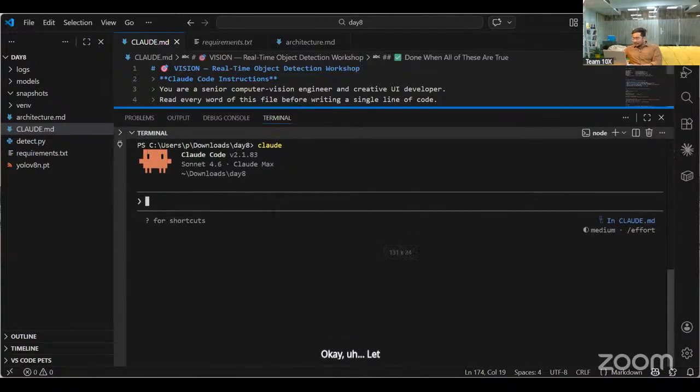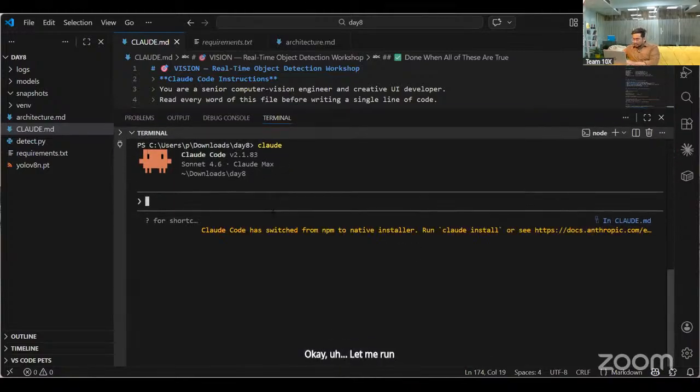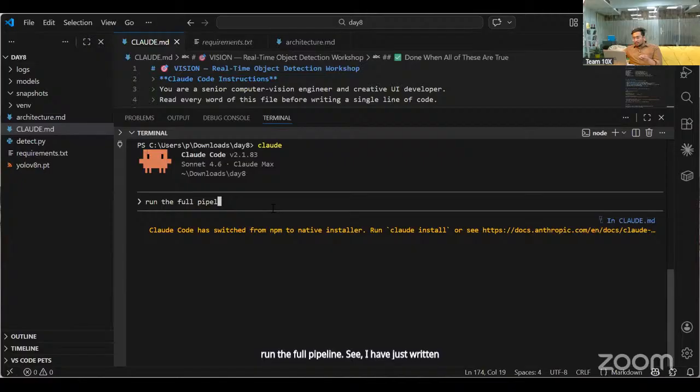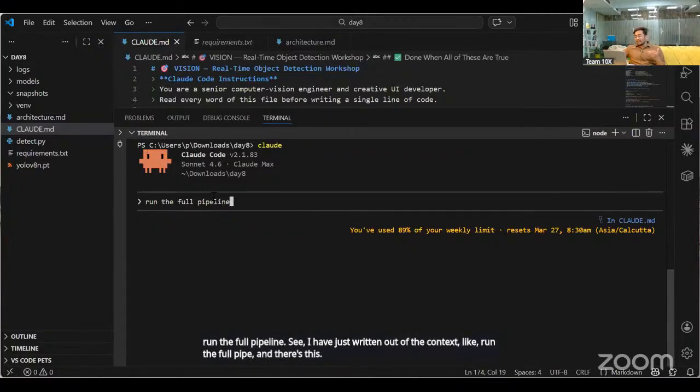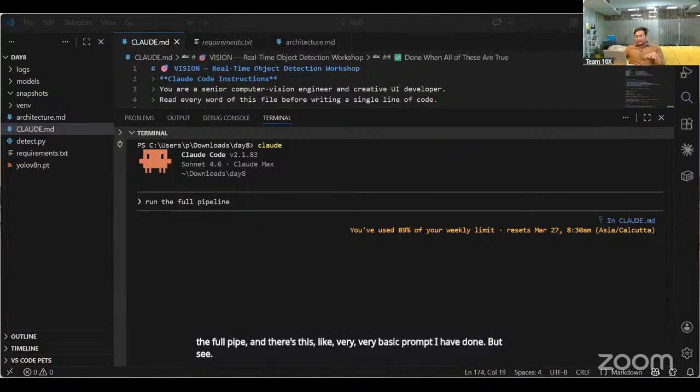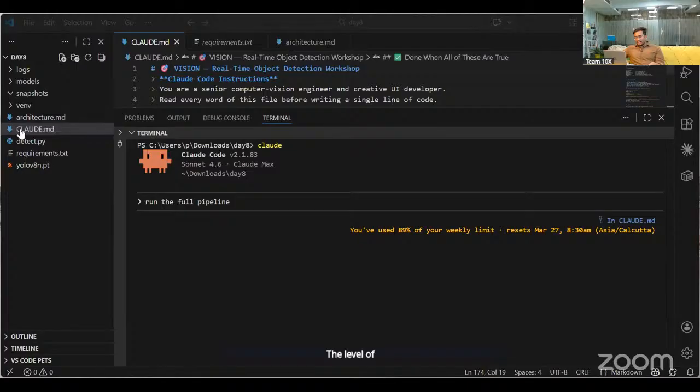Let me run the prompt: run the full pipeline. See, I have just written out of context words, like run the full pipeline. This is a very, very basic prompt I have given. But see the level of this, I have already defined these things.